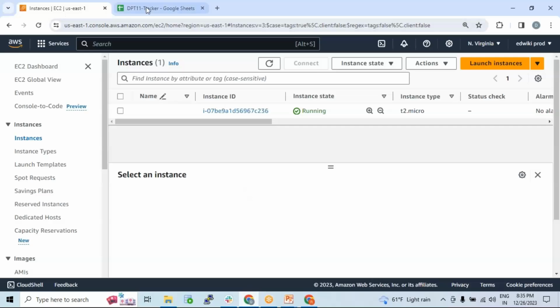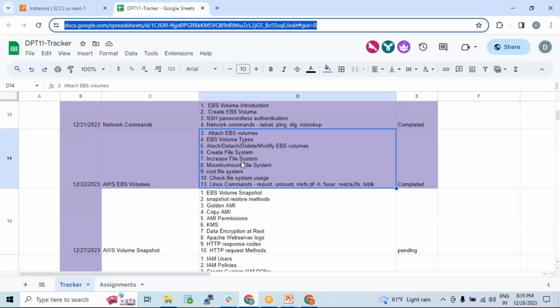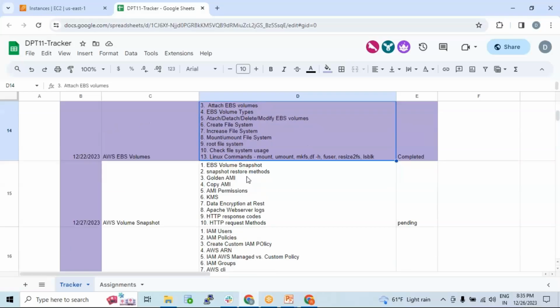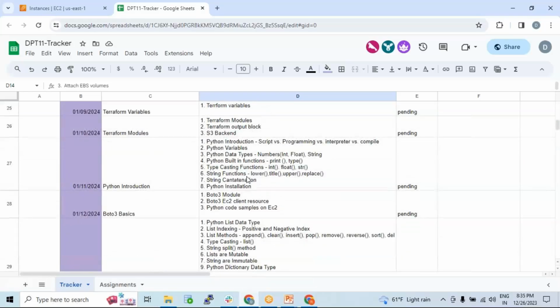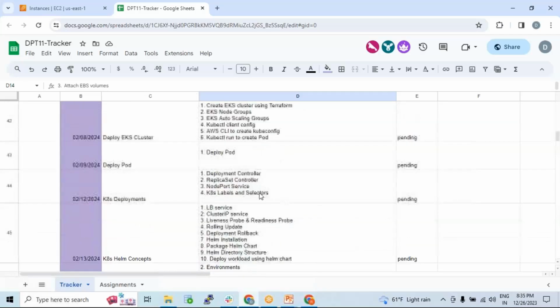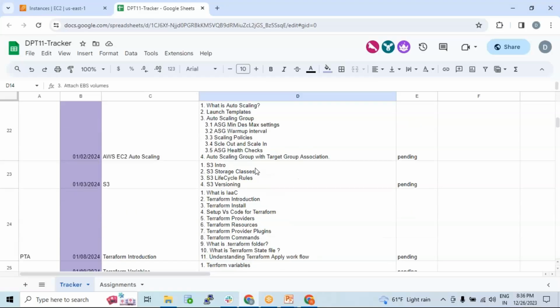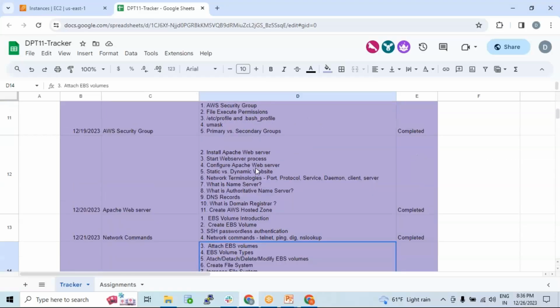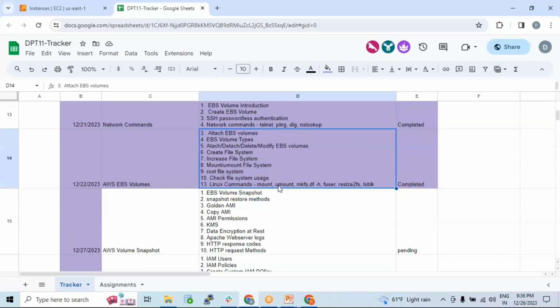I have updated the course tracker accordingly, guys, even for the upcoming lectures as well. That is the tentative timeline of when we are going to cover which topic. That's the plan that I have in mind. There will be significant changes, but overall, this is the plan. That helps to estimate our timelines and plan accordingly for the upcoming sessions too.